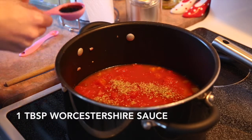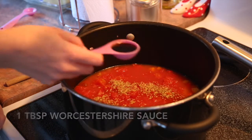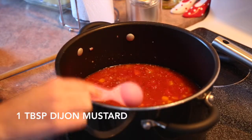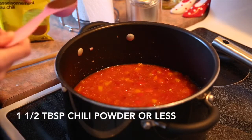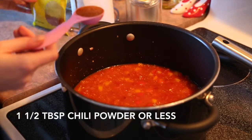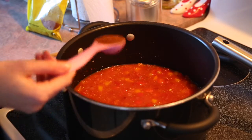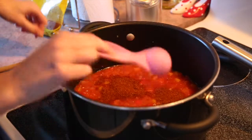Okay, this one is such a tongue twister. 1 tablespoon of Worcestershire sauce, 1 tablespoon Dijon mustard, and then the recipe calls for 1.5 tablespoons of chili powder. I'm just going to do 1 tablespoon because I have people who don't like spicy so much, and I want everyone to be able to enjoy it.